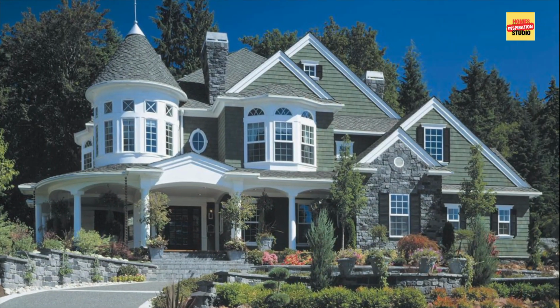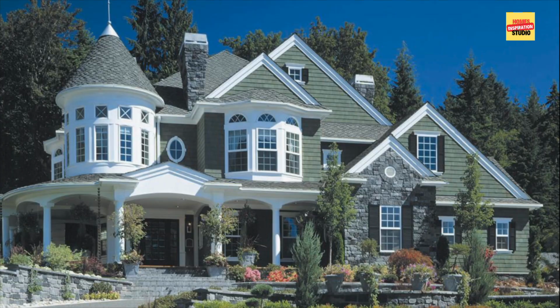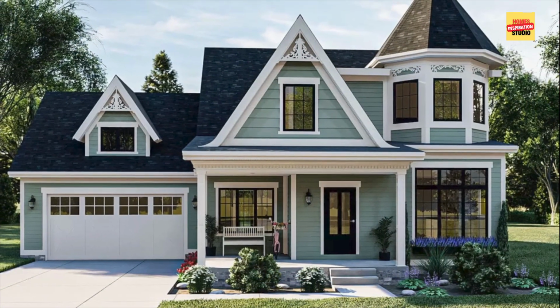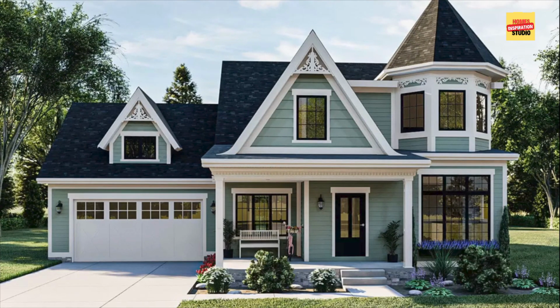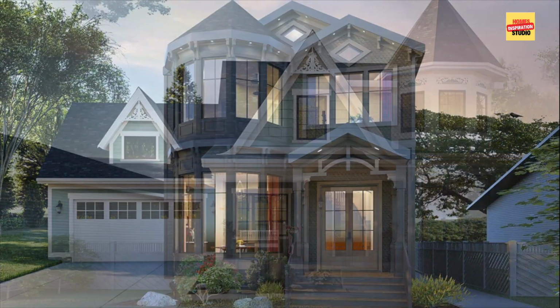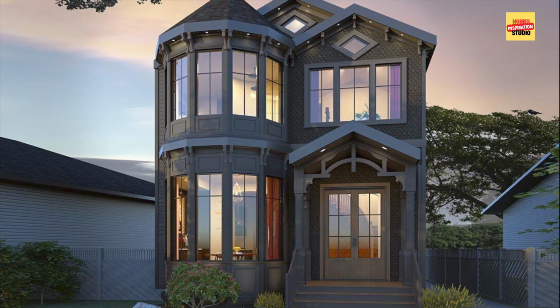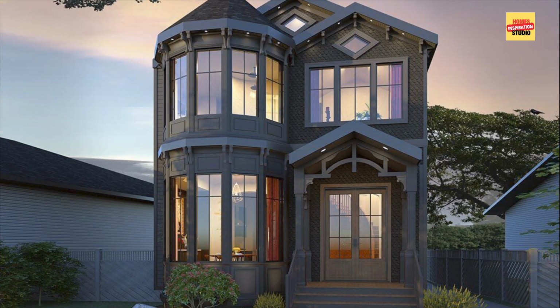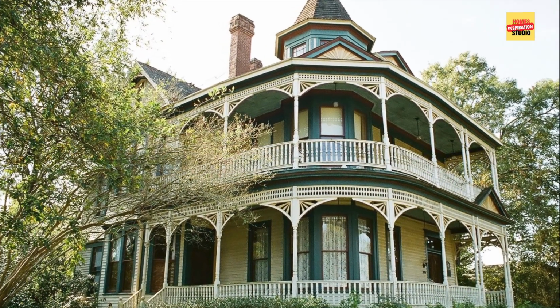Decorating the exterior of a Victorian home with a modern touch is a delicate dance between honoring its ornate history and providing a fresh, contemporary appeal. The key is to make intentional choices that highlight, not hide, the home's unique features. Begin by updating the color palette with a modern sensibility. While classic Victorians often sported a palette of 3 to 7 vibrant colors, a modern take might use a refined 2 or 3 color scheme.